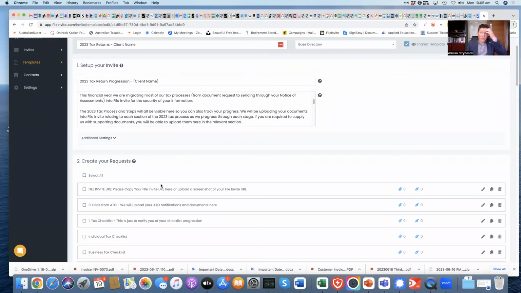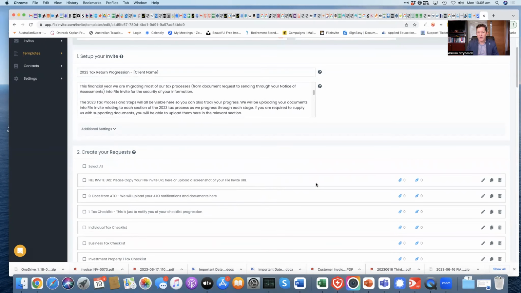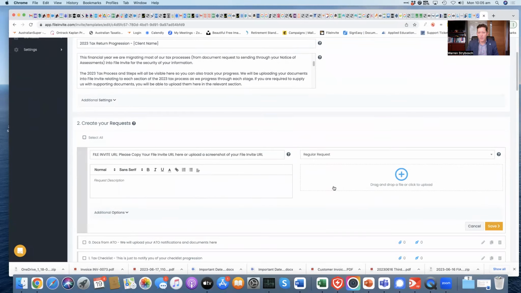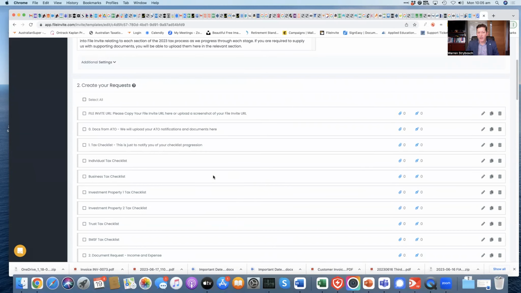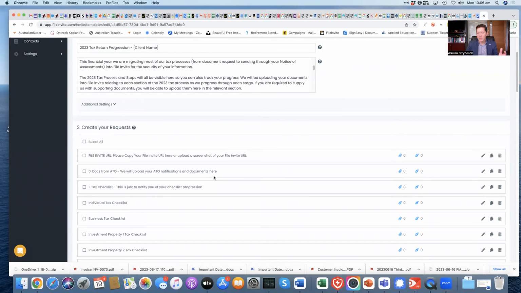What we're going to do is each person gets their own unique URL for their own file invite. We're going to ask you to come into this folder here and type in your URL, so copy in your URL. The reason being is that if you don't, you might forget the URL. You might not find the email. It might get deleted out of your system. And if it's saved here, you can go back and retrieve it.